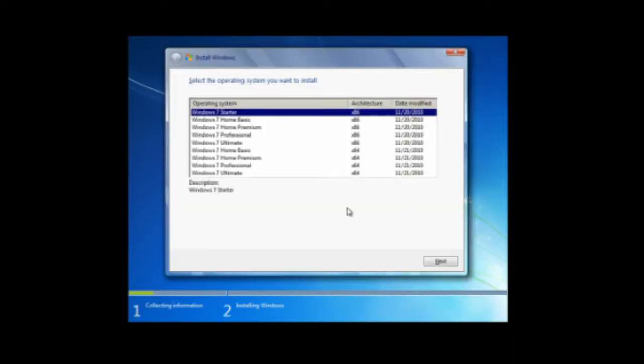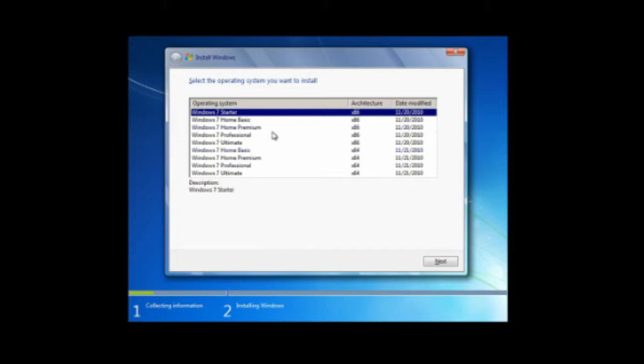So if you're using a master disk such as this one, you'll want to take a look at your product key. That is a sticker attached to your computer, and it will say something like Windows 7 Home Premium. And if you have a 64-bit computer, it'll say 64-bit. And that corresponds, 64-bit corresponds to the x64 architecture.